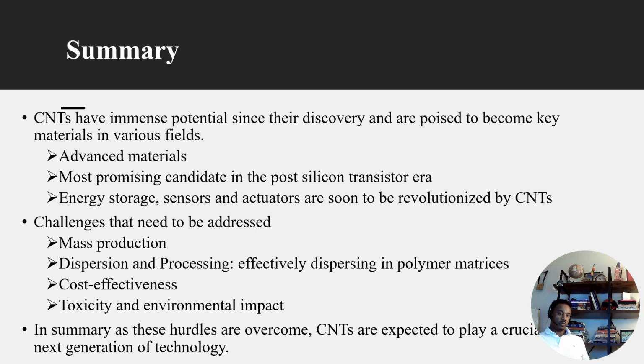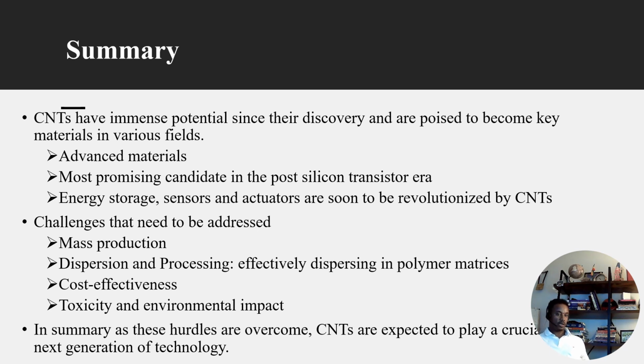Carbon nanotubes, as we have discussed, have immense potential since their discovery, and they are promising to revolutionize various industries. Among the opportunities they are expected to bring in the years to come are advanced materials, which can be integrated into composites, coatings, and other materials to enhance their mechanical, electrical, and thermal properties. They also have a role in the electronics and semiconducting industry because of their unique electrical properties. They are promising candidates for next-generation transistors and electronic devices.